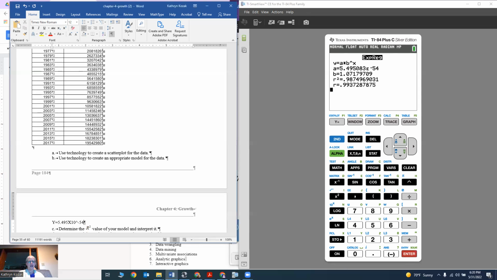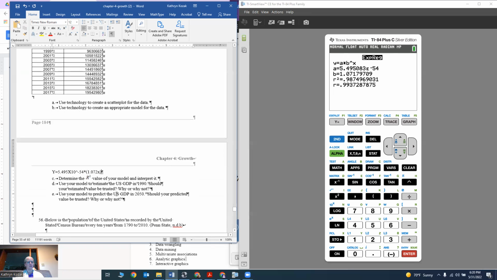And then that's going to be times my b, which is 1.072 to the x. Now I want to put that in parentheses just to remind myself it's the whole thing to the x power. All right, there's my equation, there's my model.